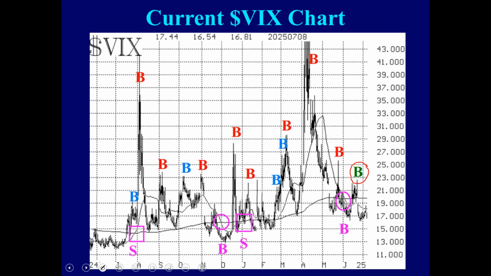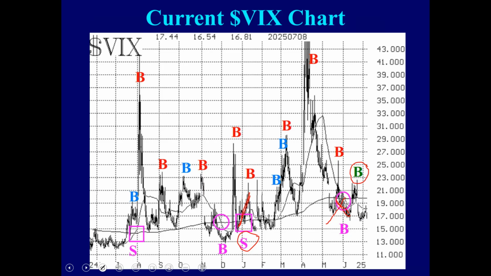Meanwhile, the trend of VIX we define as where the 20-day average of VIX crosses the 200-day. That was one right there. So that's a buy signal because they both crossed below. This over here was a sell signal, where they both crossed above. You can see another sell and buy on there. So we keep track of all those things and we keep up to date in the newsletter.